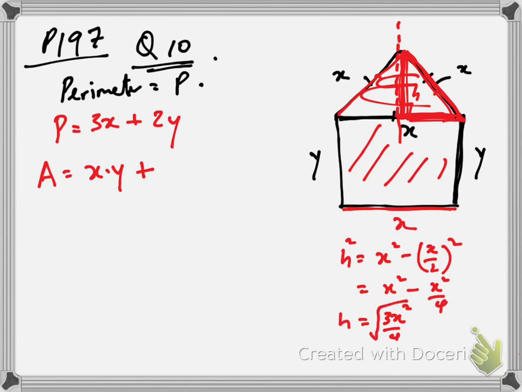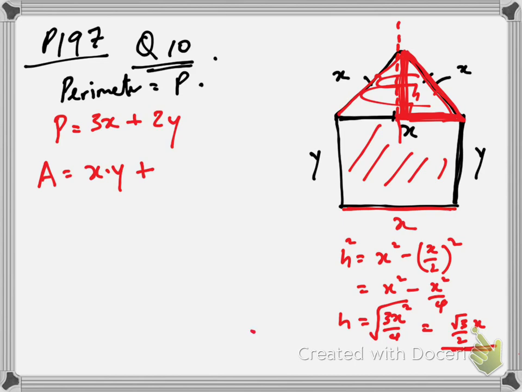If you simplify that, that comes to root 3 over 2 times x, because the square root of x squared will cancel out. You end up with root 3 and the square root of 4 is 2. So h would be equal to that. So x over 2 times the height would give you that, which is half, and then times it by 2, which will give you the area of that equilateral triangle.